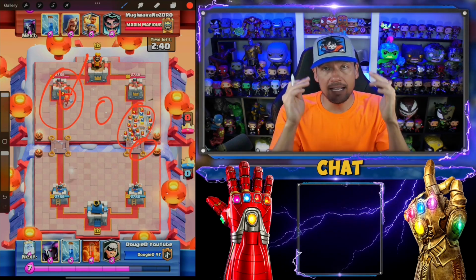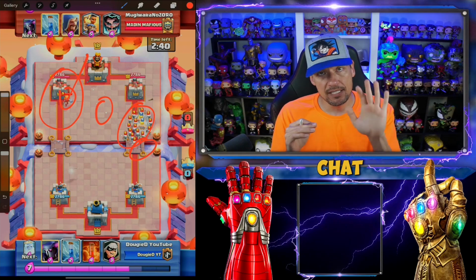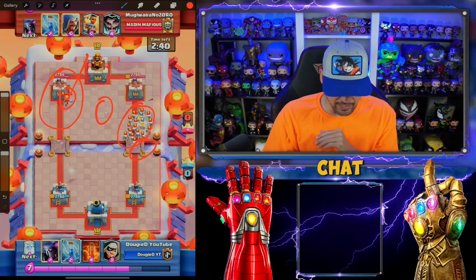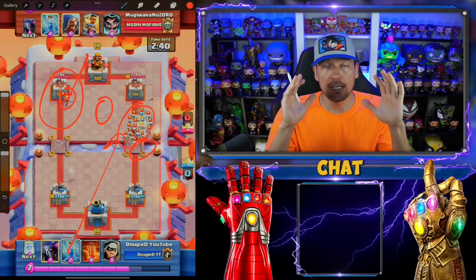And now I'm already thinking, how can I protect my battle ram to get to the tower? It's all about getting to the tower. All right. What card am I going to be able to use, guys? Zap. I'm already in my head, perfect. I tell you guys that all the time.